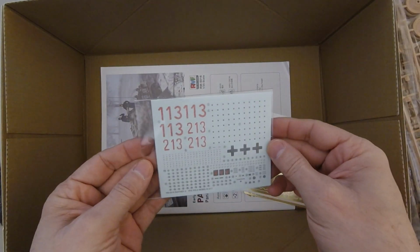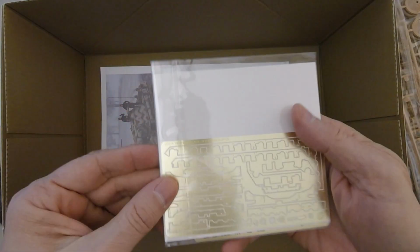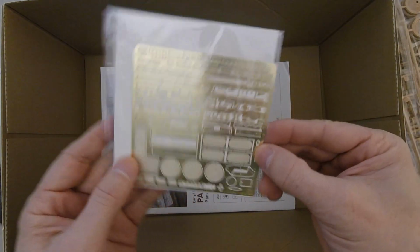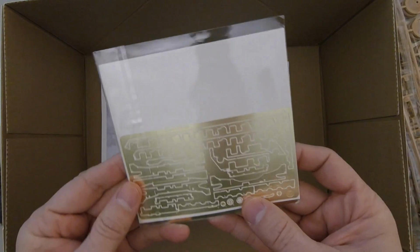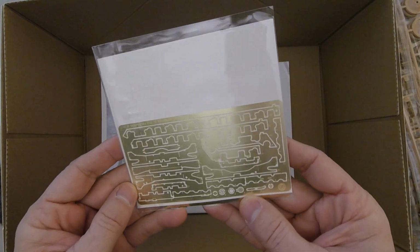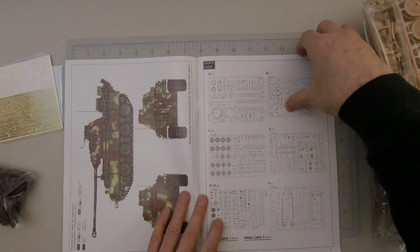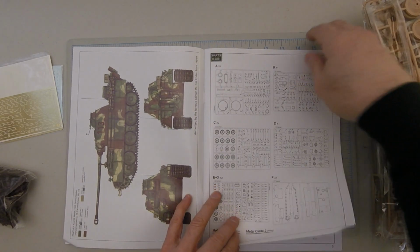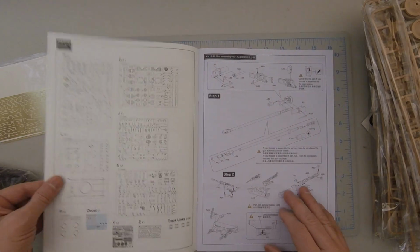And then we have the decals, and the photo etch. Looks like there are at least two different photo etch sheets here. Again, lots of grills and smaller detail stowage bits and so forth. I'm not sure, those are interior parts, I guess. All right, so again, this is the 113 color print, and we have a parts overlay here with pretty much everything available to be used, I believe.